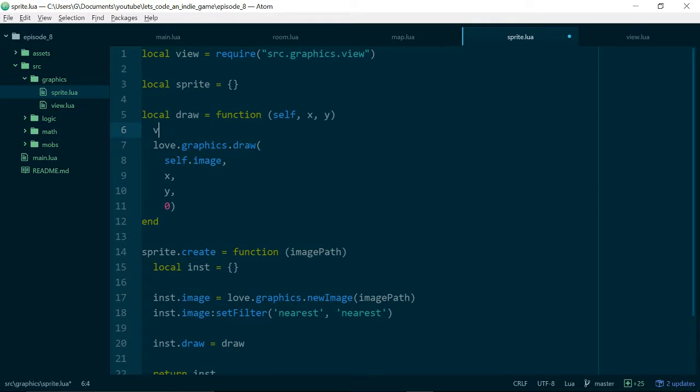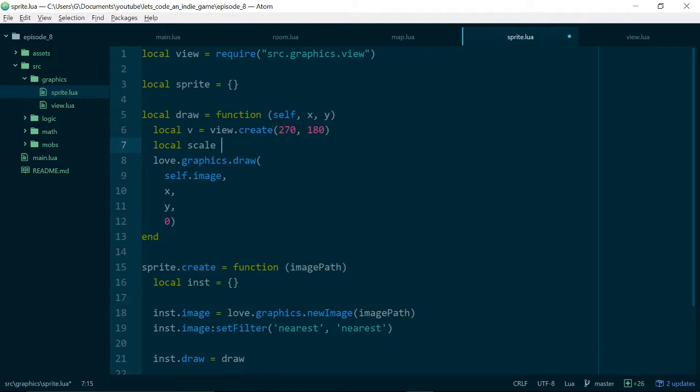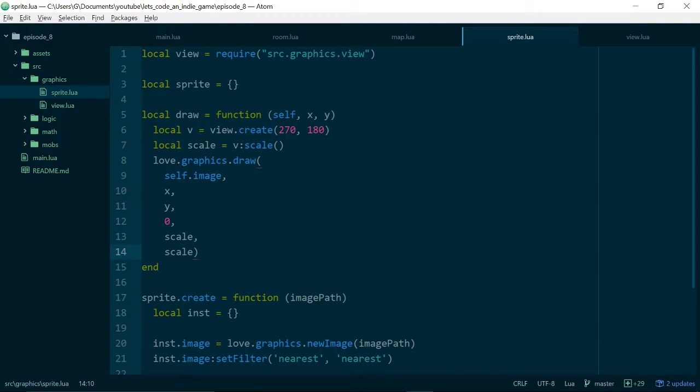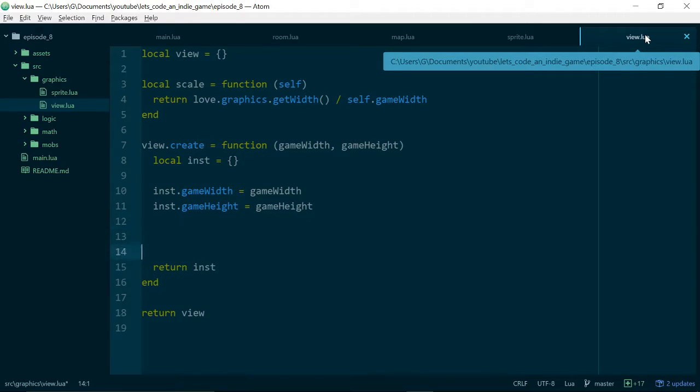But for now we can do local, let's just call it v, is view.create, and we know we wanted to use 270 by 180 as our actual virtual pixel resolution. And then we can pull out the scale, so v.scale. And if we use our scale in here and in here, and I'm just going to check we wired everything up inside of our instance.scale equals scale.